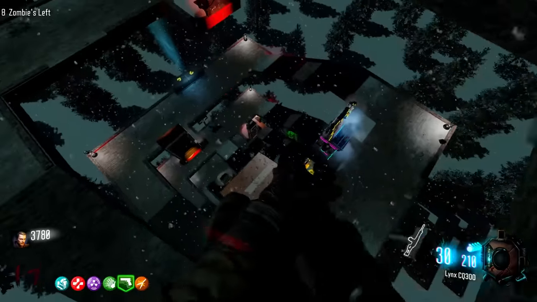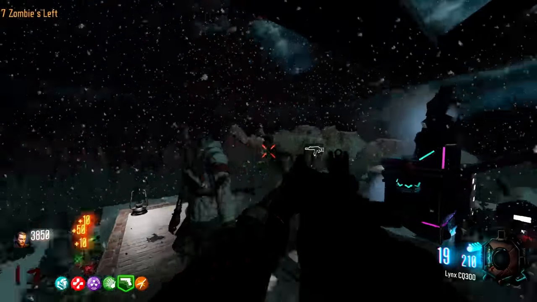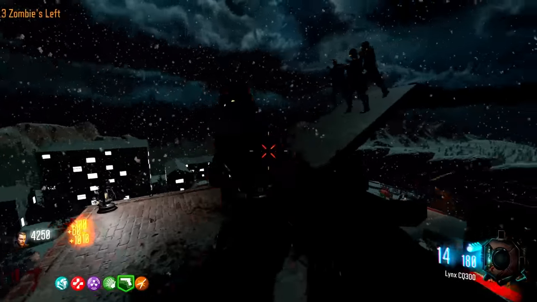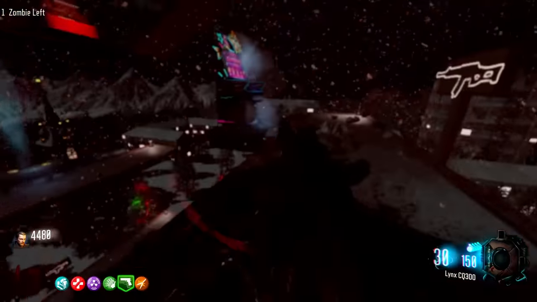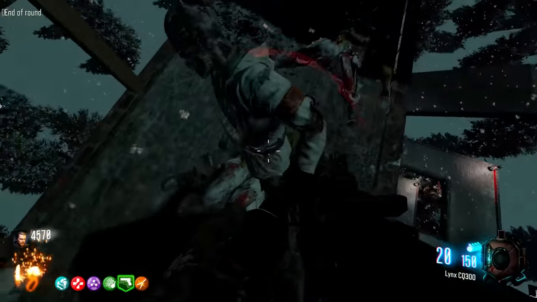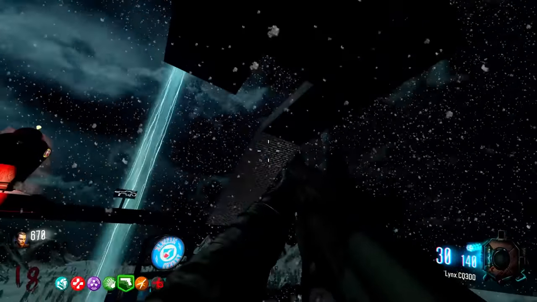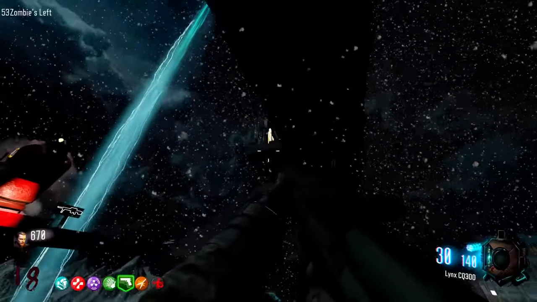Oh no, here we go again. I'm out of there. No reason to even mess around with that. All right, 5 zombies. I'm going to end the round, buy Widow's Wine, get slapped by the zombie a bunch. Okay, give me this. And honestly, I think I'm going to wait here for... Oh, am I at the top? Oh, I made it. I didn't even realize I made it.